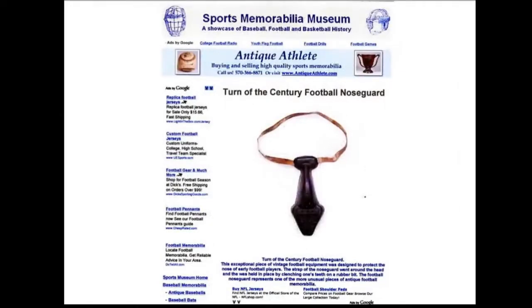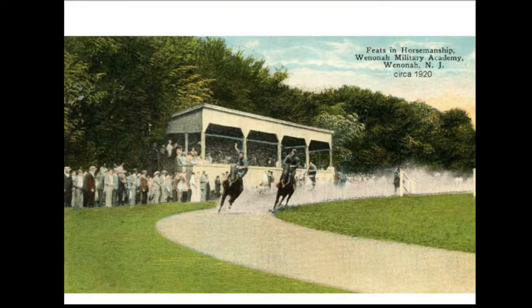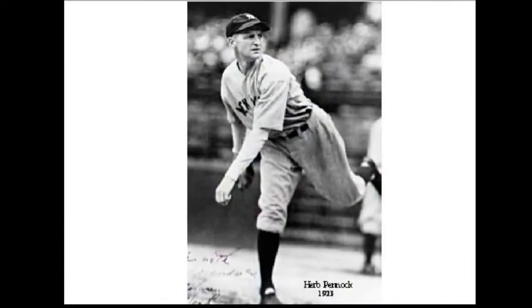In 1930, the cadets took a trip to Washington, D.C., and met the president, who came out with his wife to greet them as a class. The first cadet football team didn't use helmets, but the boys in the front row wore nose protectors to avoid breaking their noses. At Cedar Field, they had horse racing and horsemanship from the Military Academy, as well as baseball, football, polo, tennis, and lots of activities. Herb Pennock went to the Military Academy, played on Cedar Field, pitched for the Boston Red Sox against Babe Ruth, played in the World Series on the Yankees, became the Phillies general manager, and is in the Hall of Fame at Cooperstown.